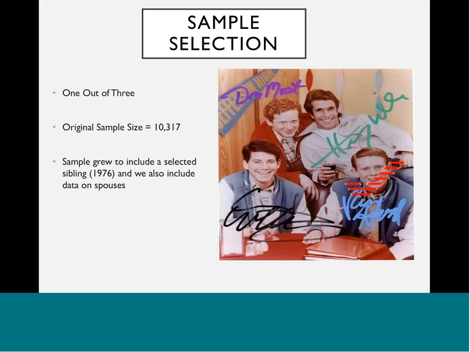So let me take a step back and talk a little bit about this sample. The Wisconsin Longitudinal Study is a sample of 1 out of 3 Wisconsin high school graduates from the class of 1957. So they were born approximately 1939. They're currently in their late 70s. The sample now includes siblings of many of the graduates, most of the graduates in essence who had a sibling that we could survey. So increasingly it's also a family study.